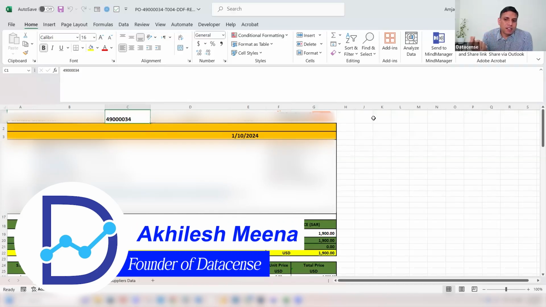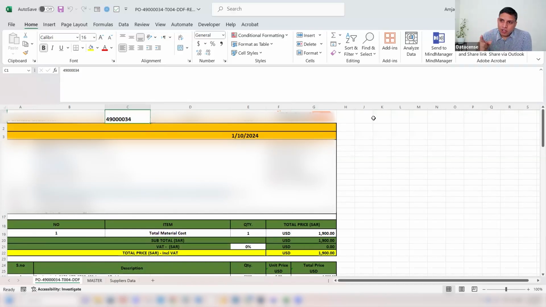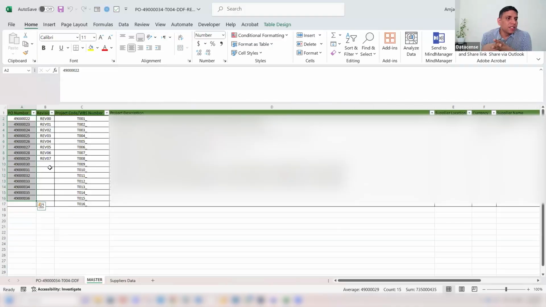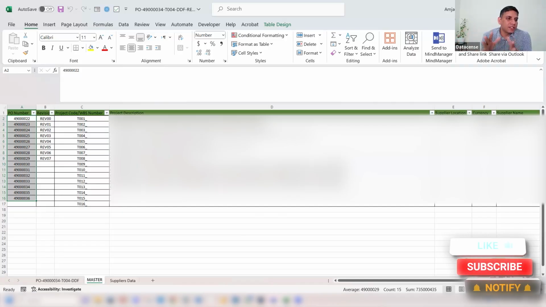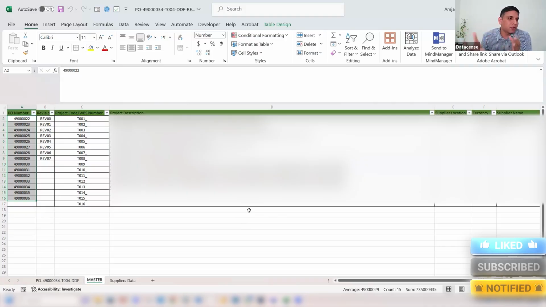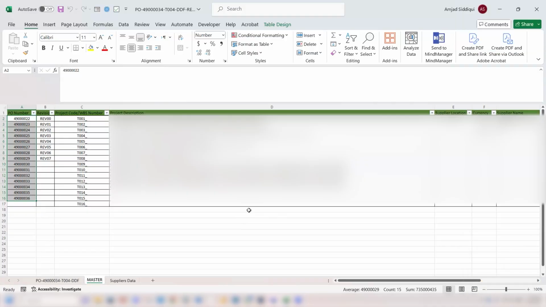What Amjad is asking is, I have a list of PO numbers, and if I utilize a particular number, then it should not appear in this drop down from that point onwards, right, Amjad? Yes. So that list has to be changed automatically. Now this master sheet has the list of all the PO numbers. So I need a second list which shows me what all POs he has already utilized. Then only I can compare the two, and then somehow give the remaining PO list.